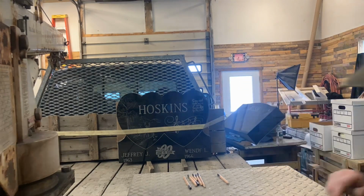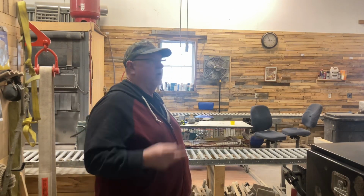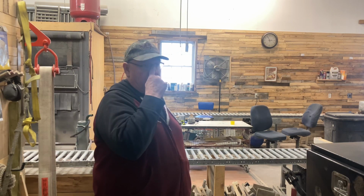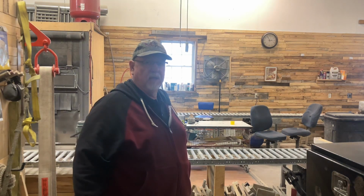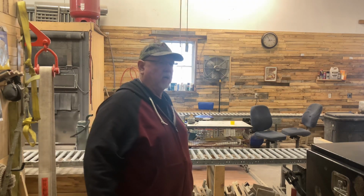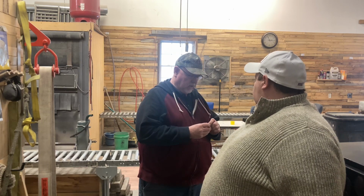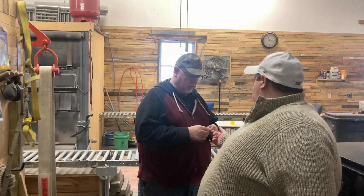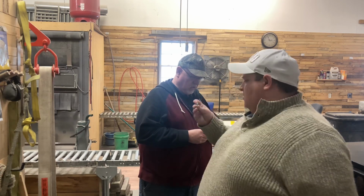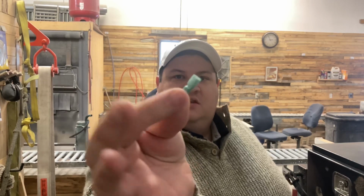Had to pause my lifting because my lift didn't want to lift. And we've been having a little bit of trouble with, there's a couple control wires at the end that have come apart, and apparently they didn't get repaired the way they needed to. So I'm in the process of trying to get the proper ends on them, and I think these are going to work. These are heat shrink.